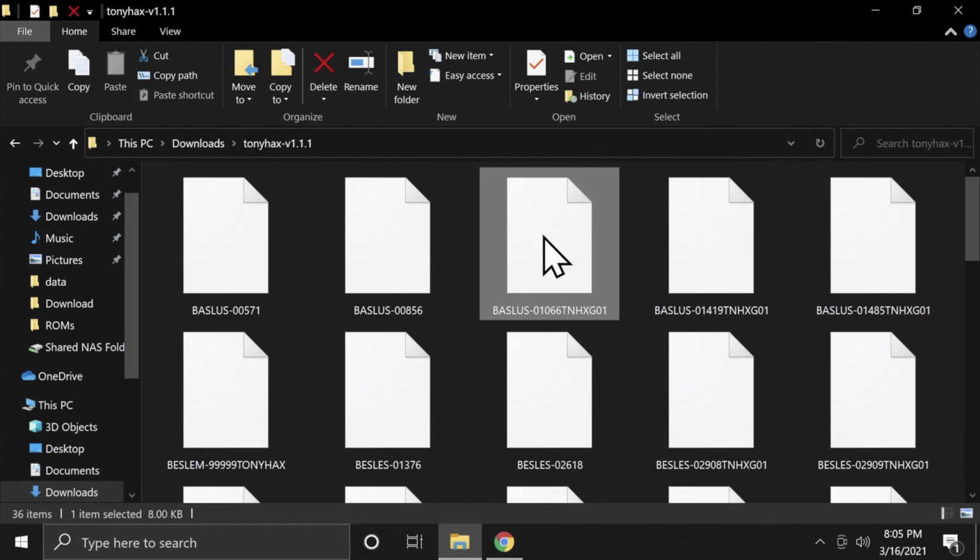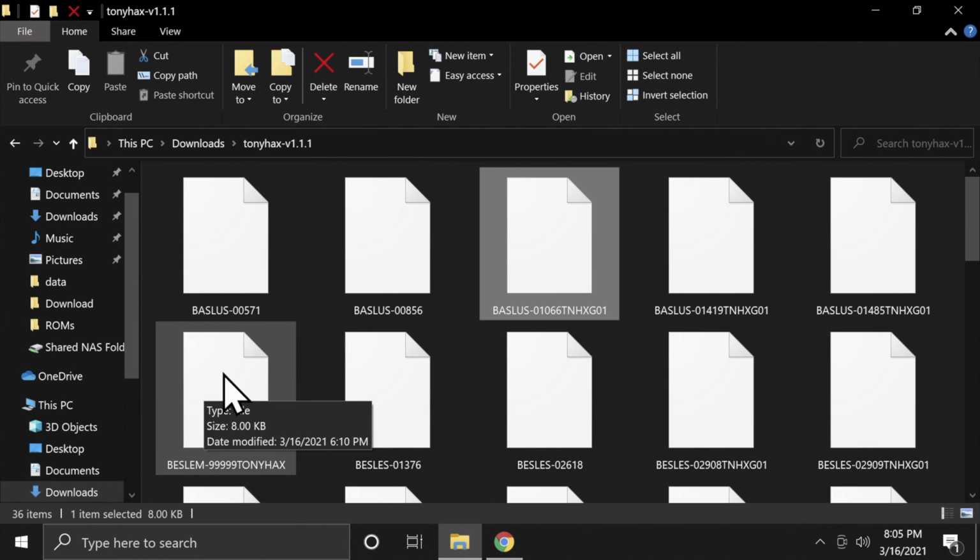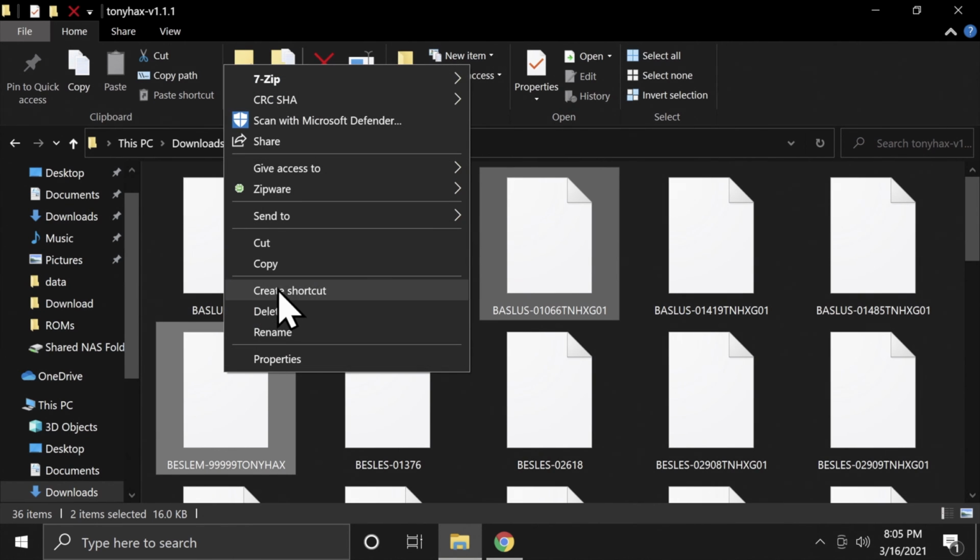So in this case, I'm going to mark this file. This is the one for Tony Hawk Pro Skater 2, and that's the exploit game I showed you at the beginning of the video that I'm going to use here in this process. And every instance of this, no matter which game you're using, requires that you have the file with the 5.9s and tonyhax listed in the name. Once you've grabbed the file with the 5.9s and tonyhax in the name, and the save game file for the game you intend to use, copy both of these files.